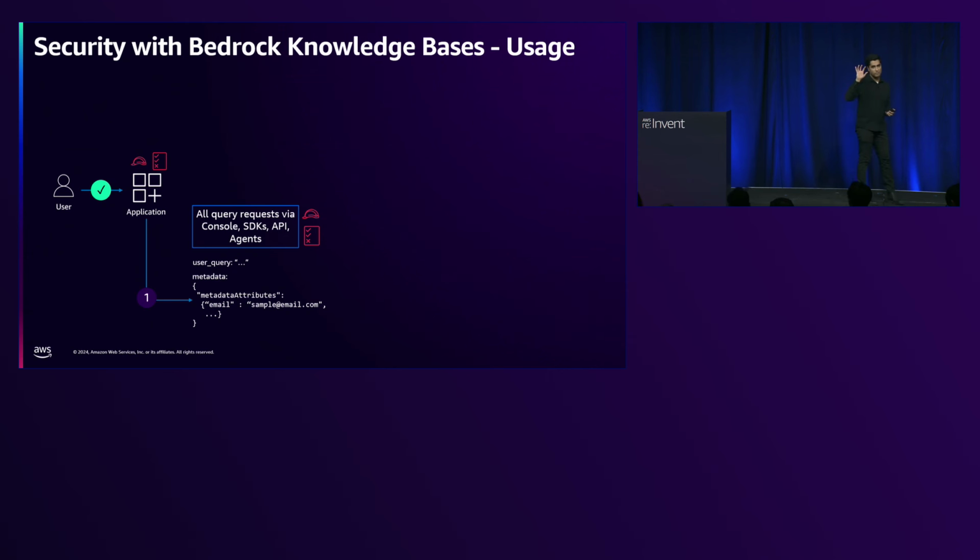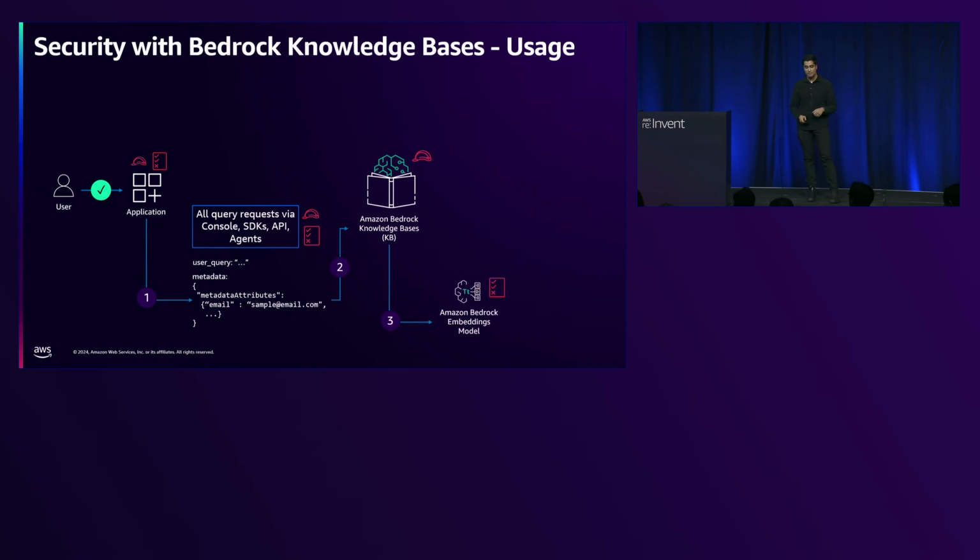This could be the group that's allowed to see it. This could be the year. This could realistically be anything. And the reason this becomes really important is it helps you pre-filter before your RAG call happens. And we'll talk about that really shortly. From here, that then gets sent to the knowledge base API. And from here, we'll call the embeddings model that you used to create all those documents to now embed the query. We're now going to do what we call metadata filtering.